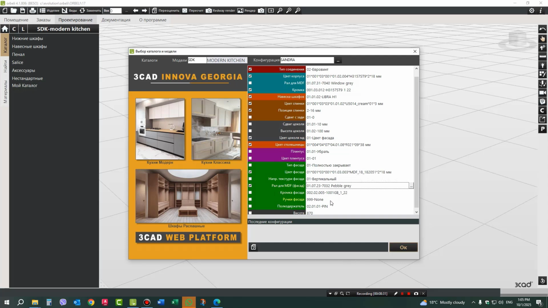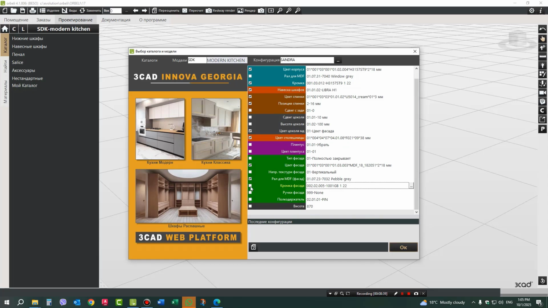7032 appears. Edge facade. If you want to tile the ground at the edge, you can also click here and select the edge. White edge or some kind of edge, I don't know. It's up to you to decide. If not, then choose this one directly so that the edge is also included in the documentation if you need it for the facade.